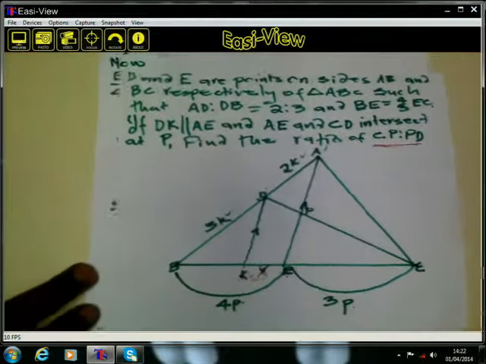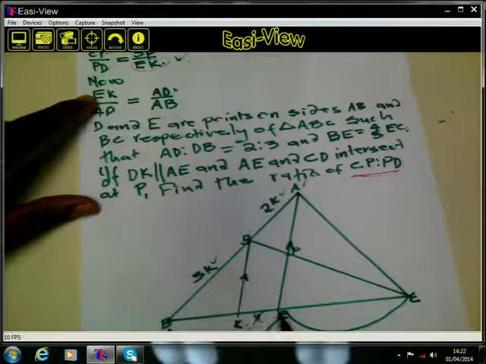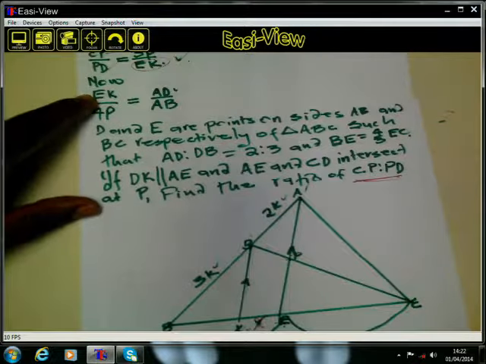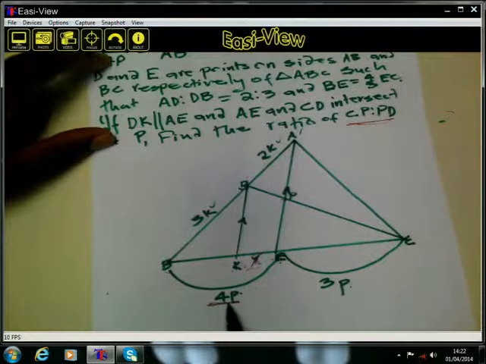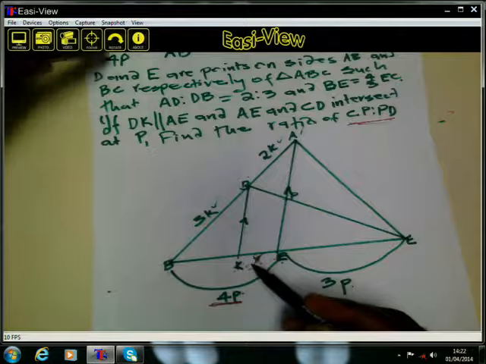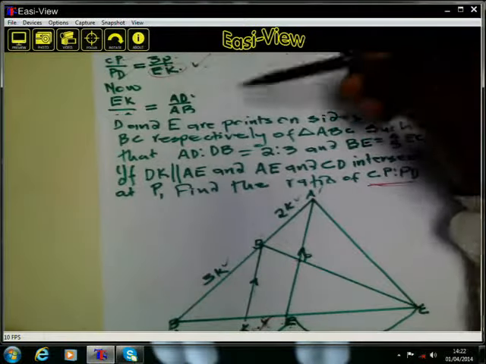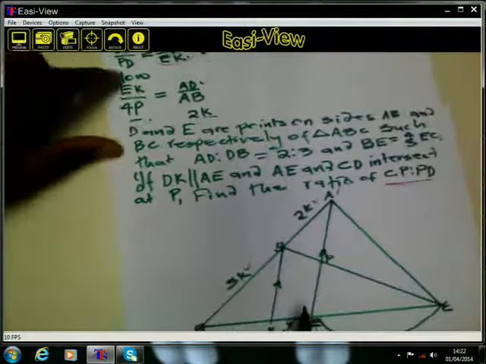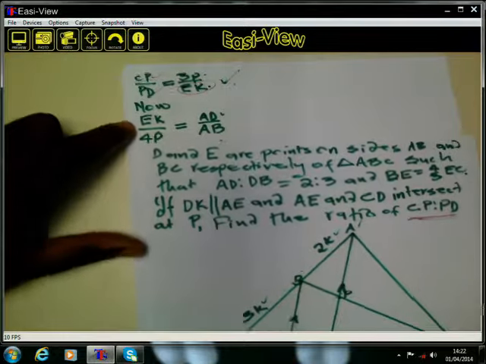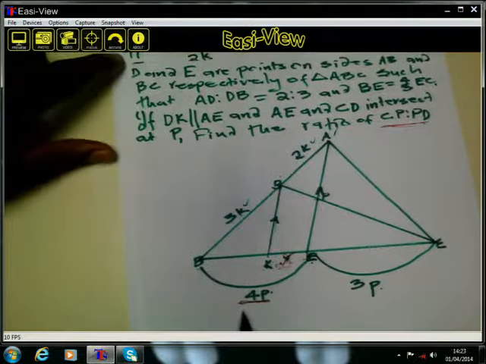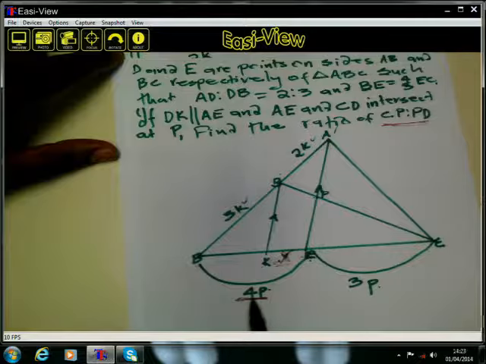In triangle ABE, how do we define EK? EK over the longest side, which is BE. But do we have the magnitude of BE? Yes. The magnitude of BE is 4P. EK is the same side that we are looking for in this triangle. It belongs to both triangles. So it becomes quite easy if we look at it from the other triangle. So we are saying EK, the very same side, over EB. But we fortunately have the magnitude of BE as 4P. So we are going to address EB as 4P, because that is what has already been given to us.